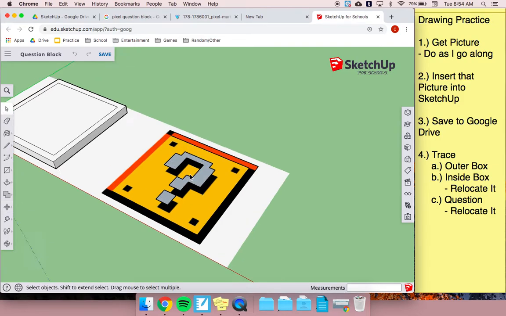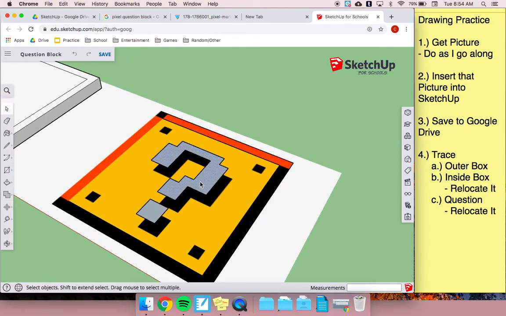Now you'll notice that I grab 2 things at once. I click inside the gray area. That way it'll choose my whole area. If this was separated, it would only choose a part of it. But since it's all one single shape, I can click there. And then I'll hold Shift and click on my second location. That way it chooses 2 at a time.